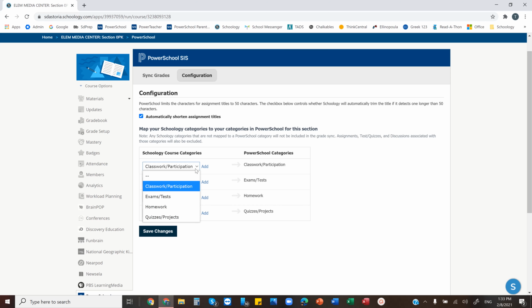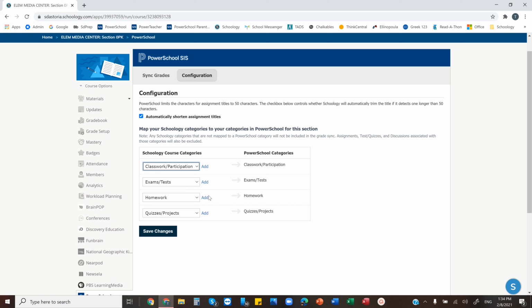When you do that, you just click on it, pick the ones that match, and you're good to go. So you go all through. This matches this, this matches this, this matches this, that matches that. If you changed the names of your categories, maybe instead of classwork participation, you called it apples in Schoology, you would put apples is the same as classwork participation. Bananas is the same as exams and tests.